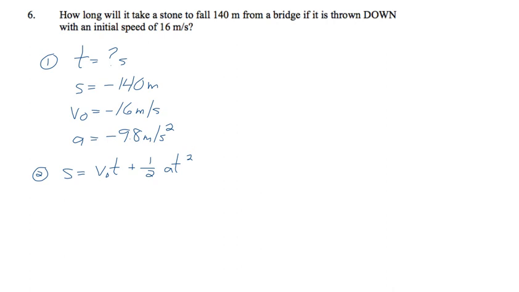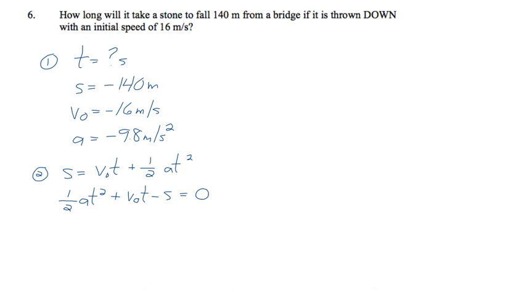First thing I'm going to do is write this equation in standard form for a quadratic equation. So 1/2 AT squared plus VOT. Both of those are on the same side, I just switched the order. And then I need to bring the S over, so I'm going to get minus S equals 0. And once it looks like that, then I can plug it into the quadratic formula.